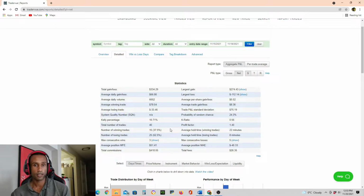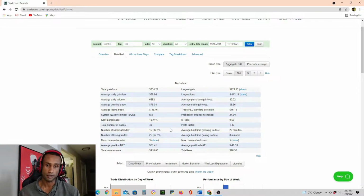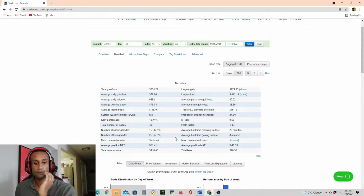I still don't want to use too big of a size just yet. I'd rather polish up a good profit to commission ratio before I size up my positions, because then when my trades go well, I'll pay basically nothing in commission. I'm happy that I'm recognizing this and working with it.